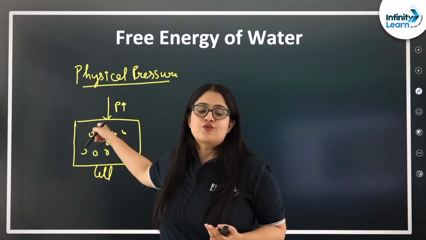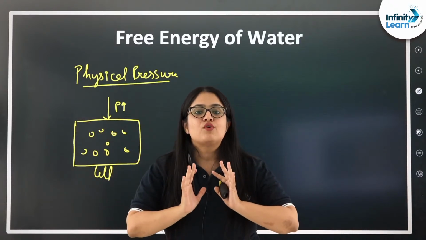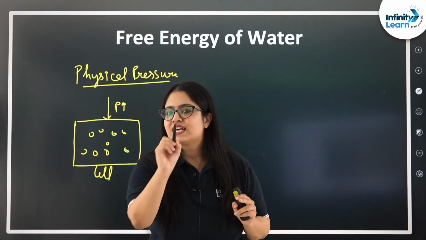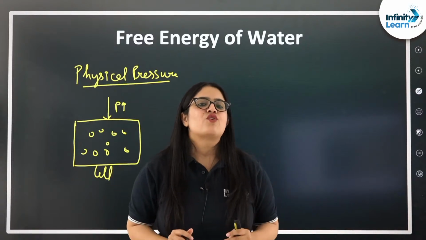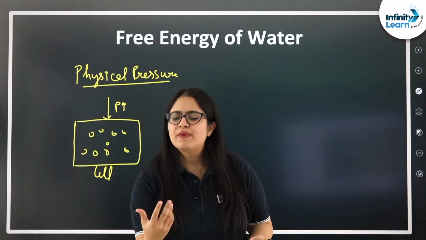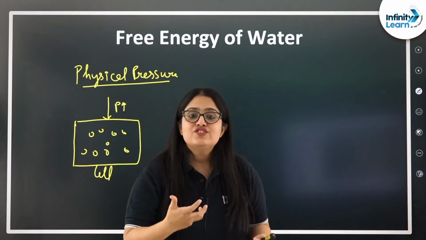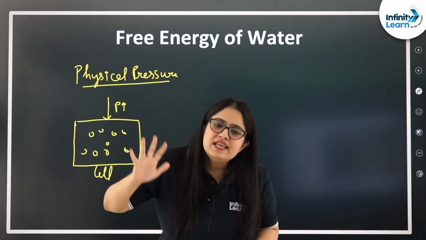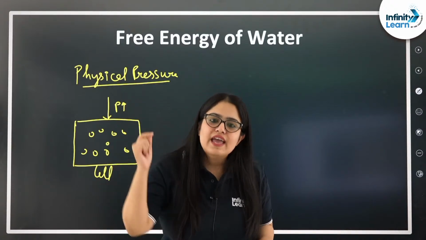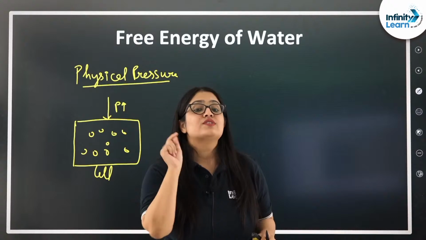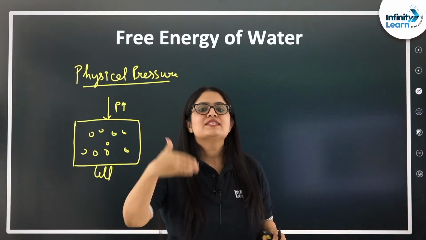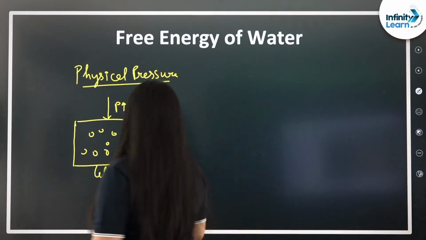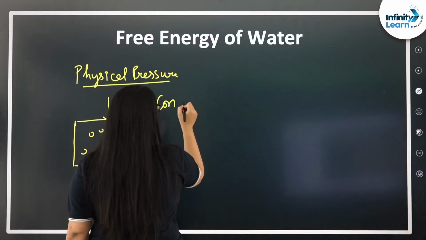But when you increase the pressure over a cell, you are making the water molecules come closer. As a result, there will be interaction between the electron density of the respective water molecules, and there will be increase in the electronic repulsion between the water molecules. You are making the system unstable. You are filling the potential energy in that particular system that can be a cell. So by increasing the pressure, you actually increase the free energy of the water molecules that can be utilized to do some work. That means you are going to increase the potential of water. So what is the conclusion?